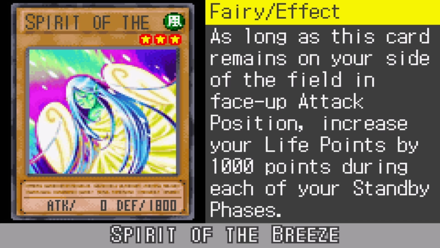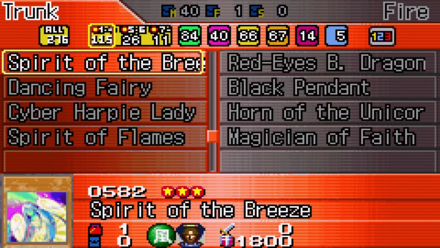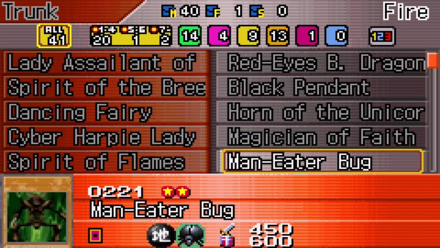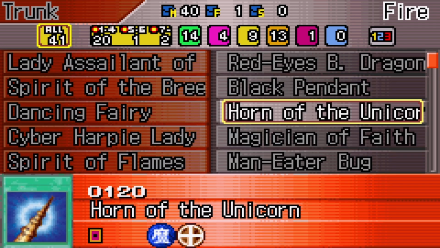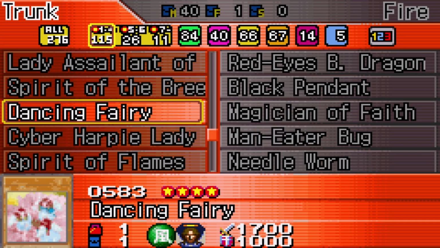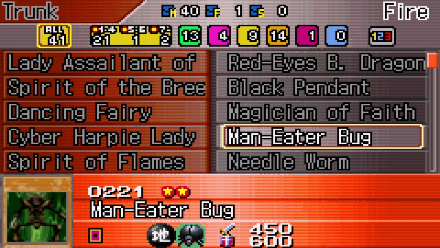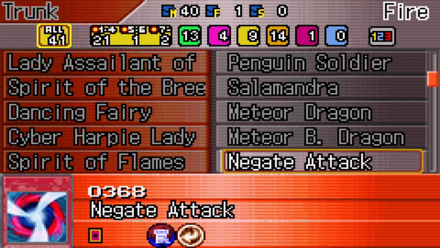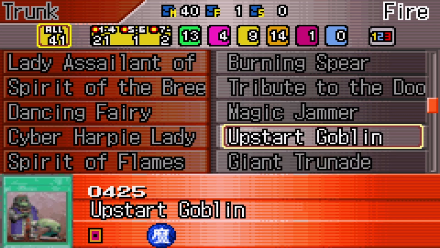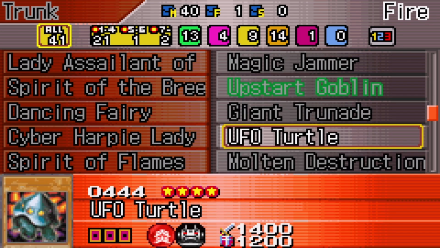Oh, wait, now this one also gives me HP. As long as this card remains on the side of the field, in that position, so basically the other one and this one can work. We do have two of these guys in here. We'll get rid of this one because I don't need this. Back, very dance. This one probably not good. I can't use that one yet. Upstart Goblin, I don't want it. I could get rid of one.